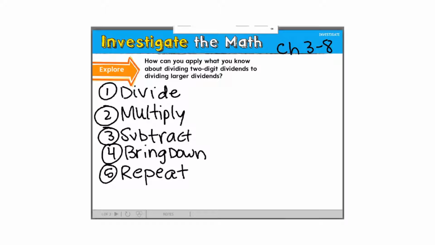So you'll notice, well, Amelia noticed and a couple of other people probably noticed, that this is exactly what we wrote before in your notes, but we're writing it again because it doesn't hurt to see it again and to make sure that you remember. So the steps are again the same. Divide, multiply, subtract, bring down. Repeat. Then we start over again. Divide, multiply, subtract, bring down. And we repeat as many times as we need to until we're out of numbers to bring down. Once we get to that last number, then we are done with the problem.